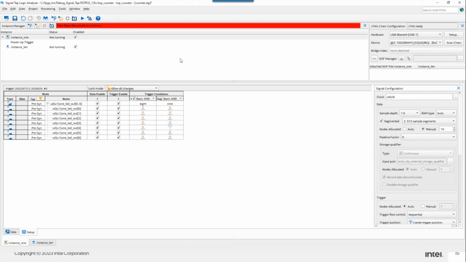There's clock domain crossing on the boundary into SignalTap on the data channels, correct? If you're using a single sampling clock and you're sampling signals from different clock domains, they will get sampled, but if you're using a different clock than the clock domain where that signal lives, there's no correlation. So you could be undersampling and not see everything about that signal if you are using a slower sampling clock than the clock domain that the signal is coming from. Okay, that's the other question.